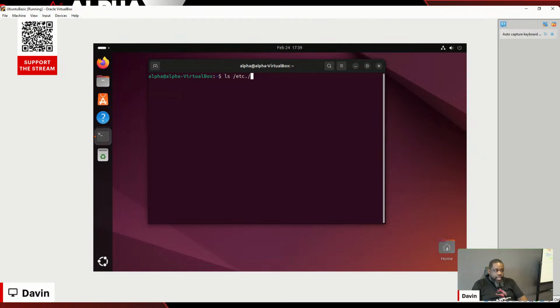I list out the /etc/ssh folder, and you'll see here that there are a bunch of SSH keys. You have your ECDSA key, your public keys and stuff like that.